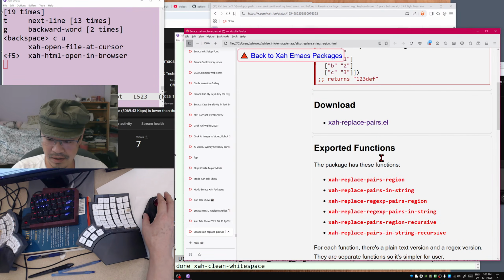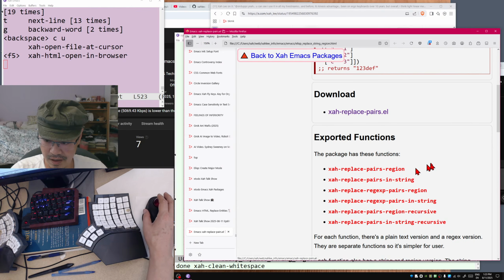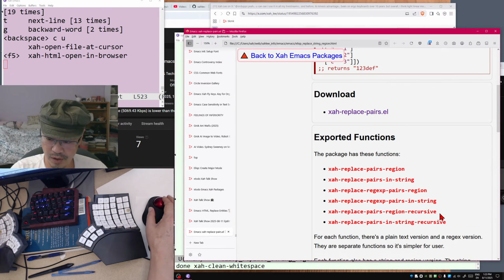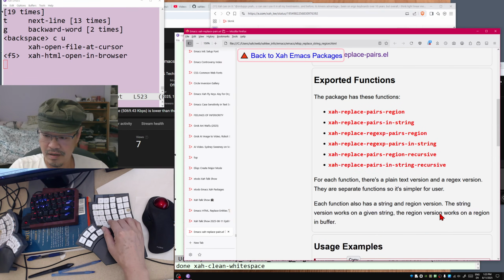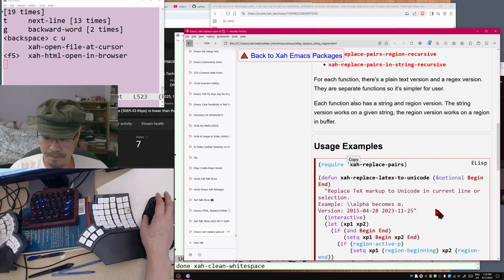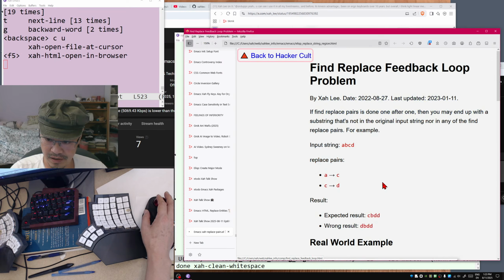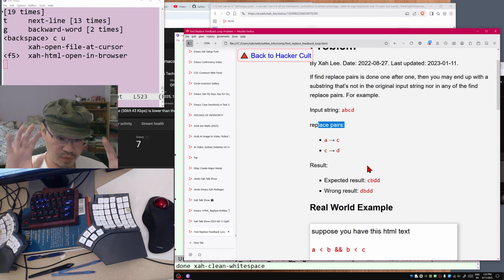You can grab the code right there, and it offers you all these very convenient functions, including regular expression, multiple pairs. But there is a find replace feedback loop problem described here. So you open it, then you can see, let's say you have replace pairs, you want to replace text in a region, multiple pairs.